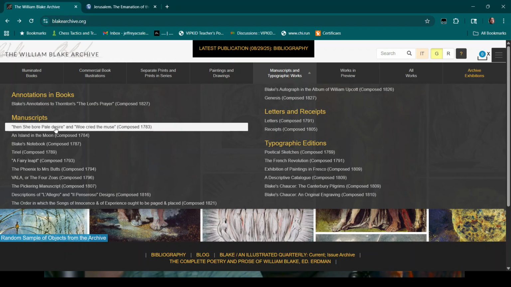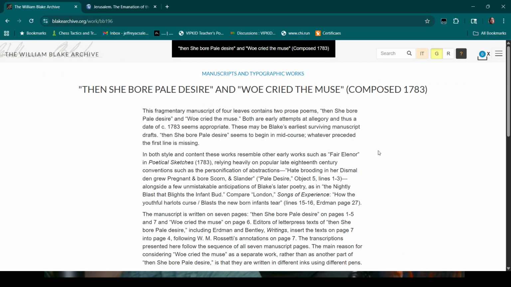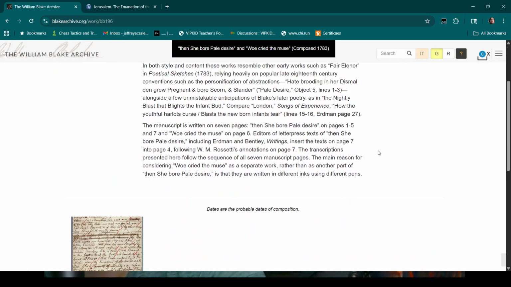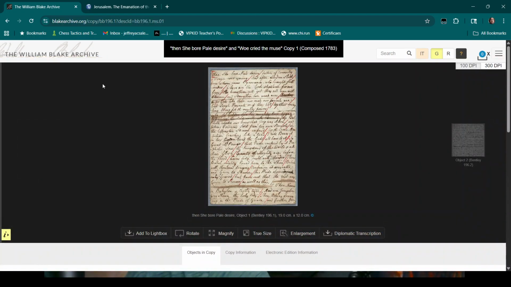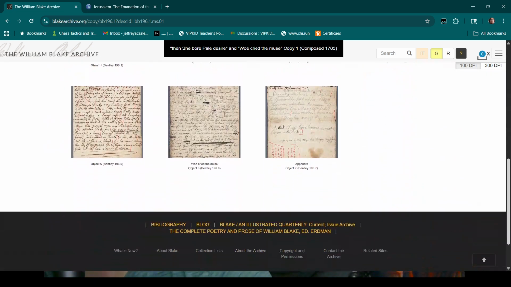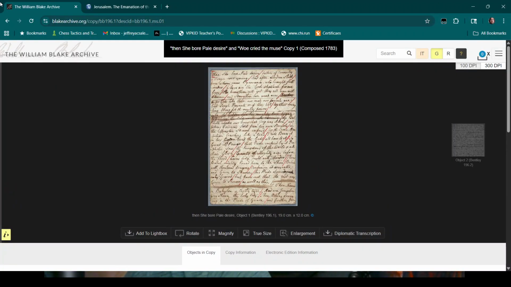So let's see, click one. Scroll on down. And look at that. That's literally a handwritten page from Blake. That's just Blake's ink on a page. Very cool. So this is an inexhaustible resource. You could spend hours on it.